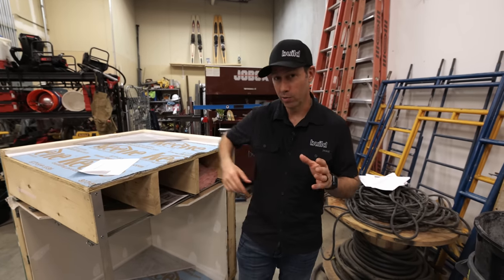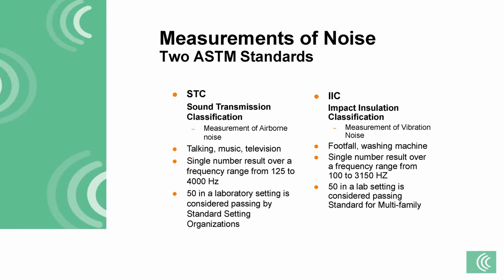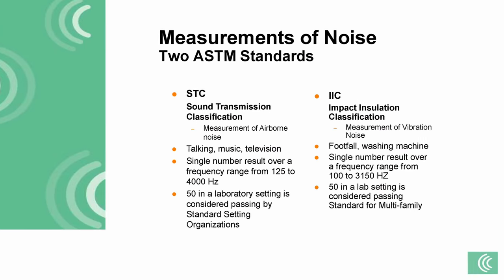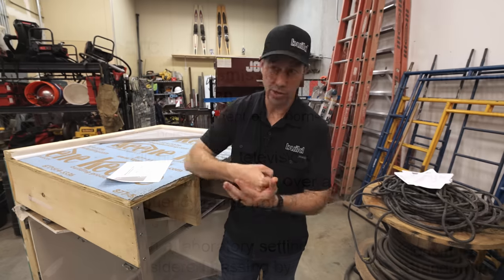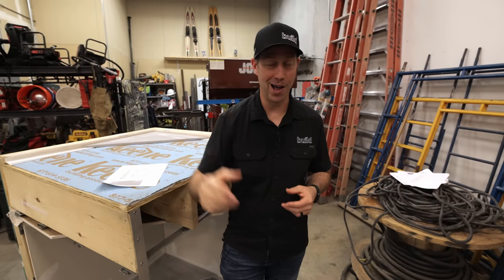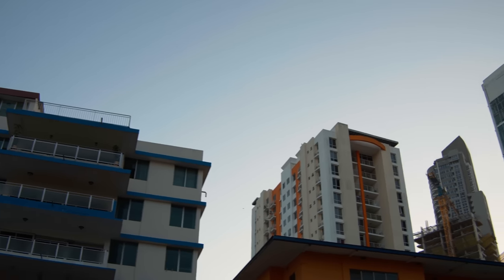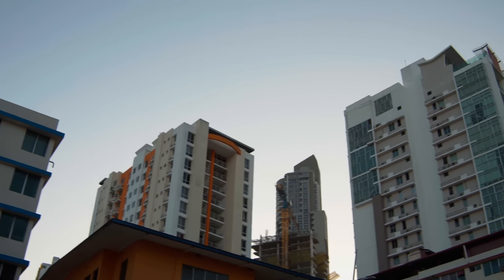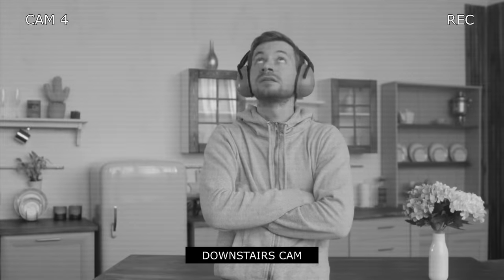A harder type of noise I really haven't talked about much is the IIC — impact insulation classification. That's footfalls, high heels on the floor, dogs walking above. That's a really big deal in the multifamily world. Noise complaints are the second most litigated issue in multifamily construction today. Low-frequency noise — that thudding or footfall — is ultimately the biggest complaint.